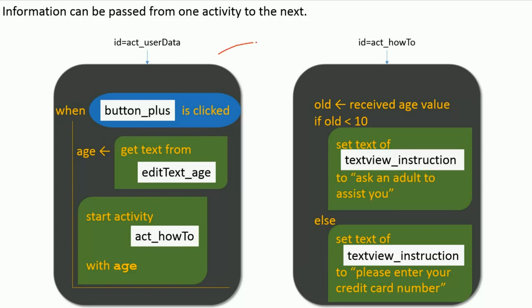When you move from one activity to the next, you can pass some information along. For instance, in the first activity, I retrieve the age of the user, and I start the second activity, named activity out2. And I can provide the age, the value of the variable age, to this new activity. And upon starting, the other activity can retrieve this value and put it into a variable and then use it afterward. For instance, here you can display a customized message.